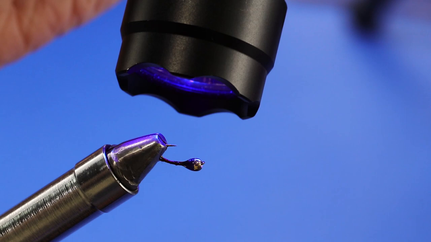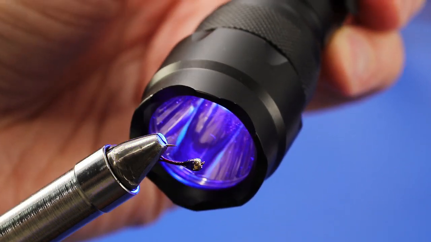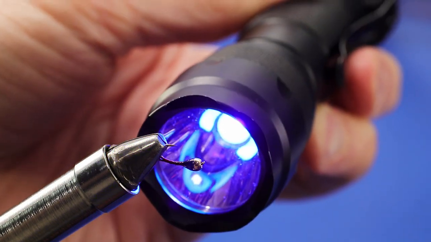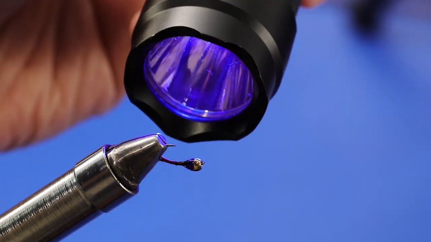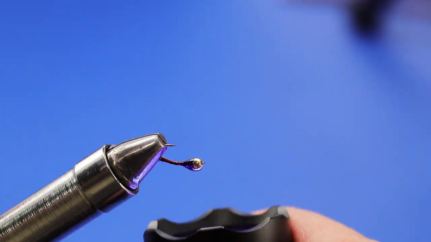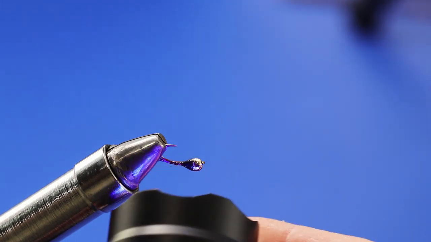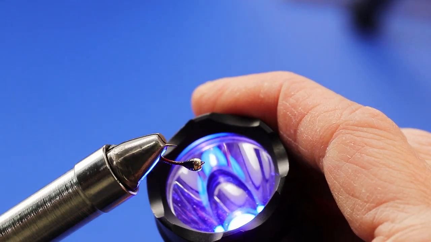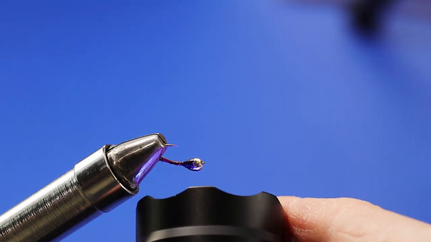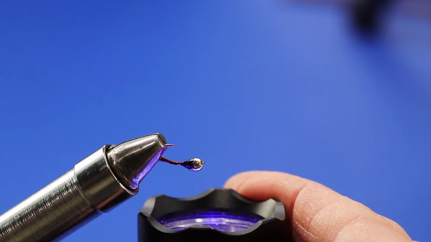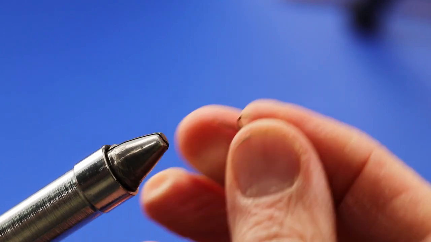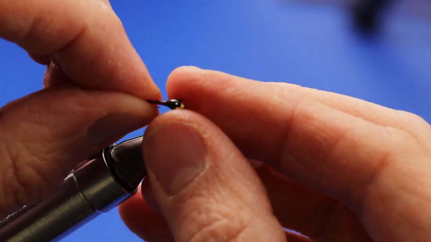I would say less is more with the UV resin when you use it. Sometimes I end up turning it over again and putting more on top, and I think I tend to overdo it sometimes. So maybe just once on top, once on bottom, enough to kind of accentuate that taper there that you have and kind of bring out the bulge and the bead head a little bit more. That's probably all you need because when you see this thing when it's done, I mean it pretty much looks like a little torpedo there going in the water.